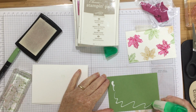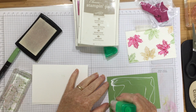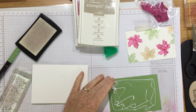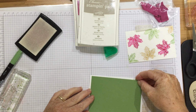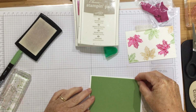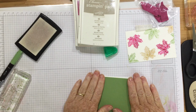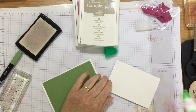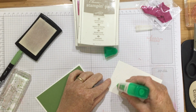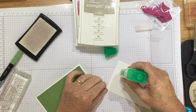Oops, that came out fast. It's a brand new one. And just start layering it up. I love this glue. There we go. Just pop that on there like that. And then I'm going to put my layer on. So I'm going to do the same. Plenty of glue, but not too much. You don't want it squirting out the sides.